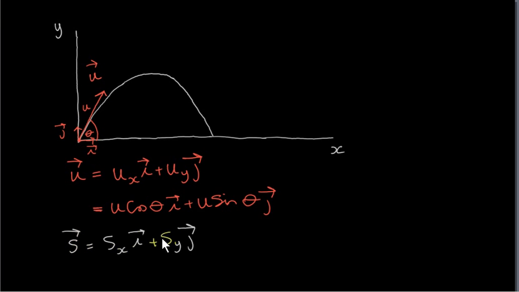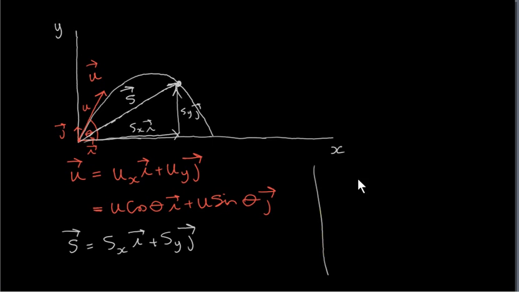We could consider the position vector of the particle. Suppose the particle gets to here. Well, it will get to here, but let's suppose it's at this position. This vector here is the position vector. We can call it S. S is made up of two components: an x component, which we call S sub x, and a y component, which we call S sub y. So to get vector S, we add vector S sub x times unit vector i onto S sub y times unit vector j by the triangle law.